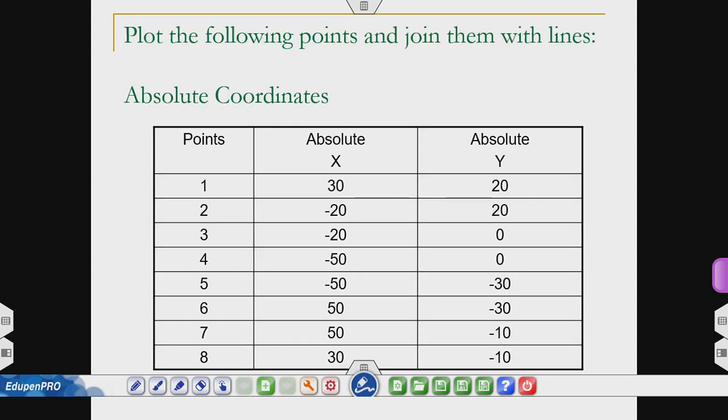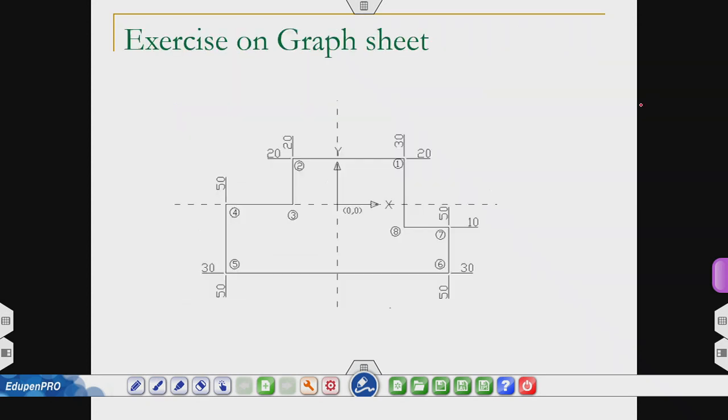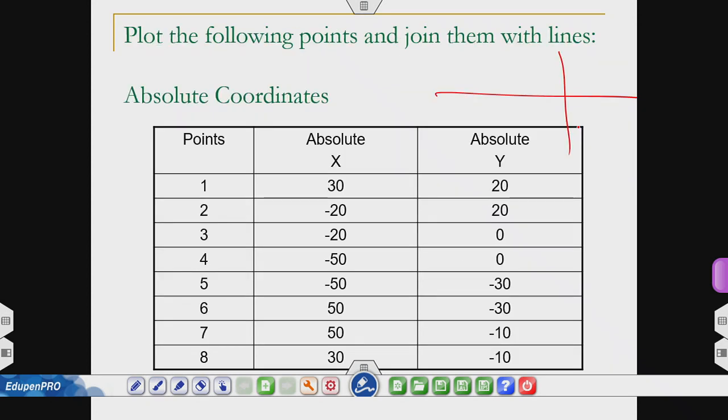Next we have some points like 30, 20. You can draw it on your notebook. So if we draw, see this is the XY plane. If this is x, this is y. The 30, 20 will be like this. This is the 30, this is the 20. Same as coordinate geometry we have studied.